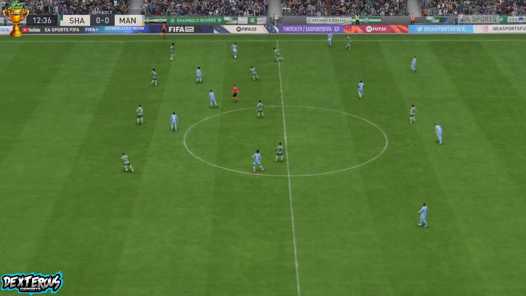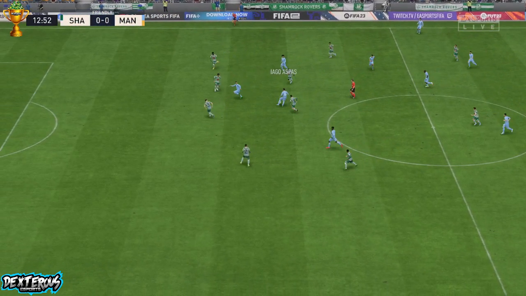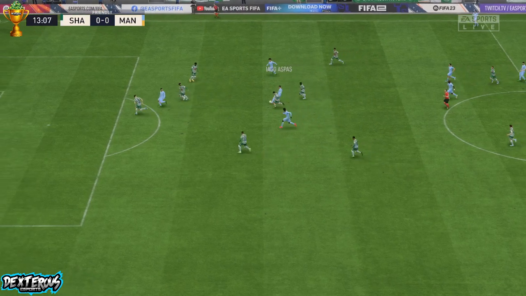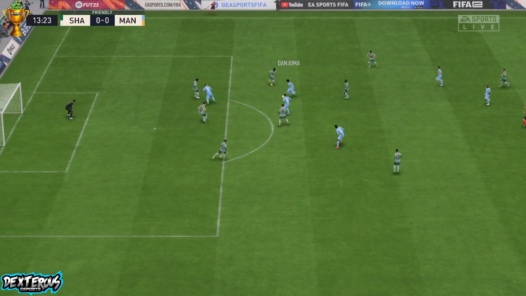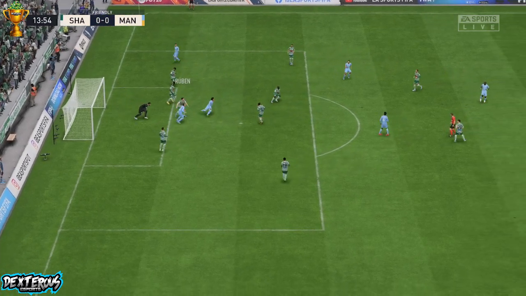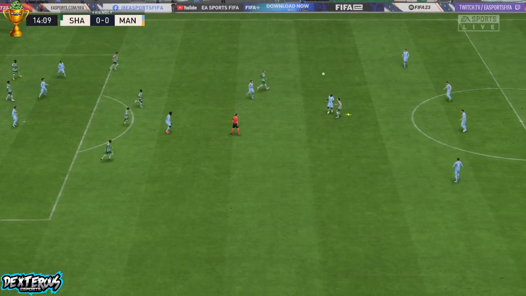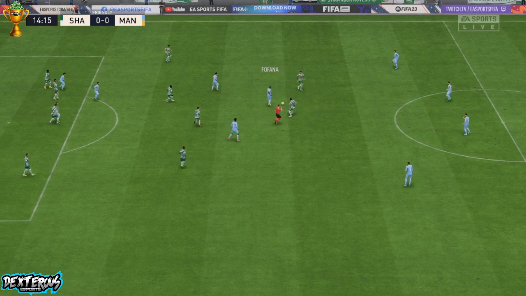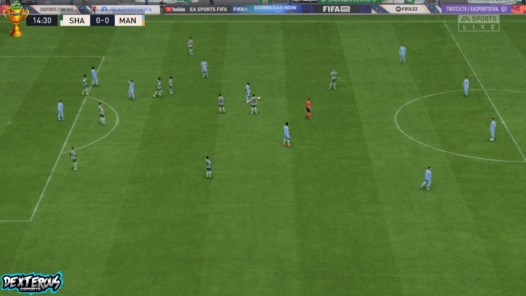Good strength to keep the ball. Iago Aspas. Difficult to stop him. Can he give them the advantage? Well, what an opportunity, but really good defending, you've got to say. And the referee blows the whistle. It is a free kick.